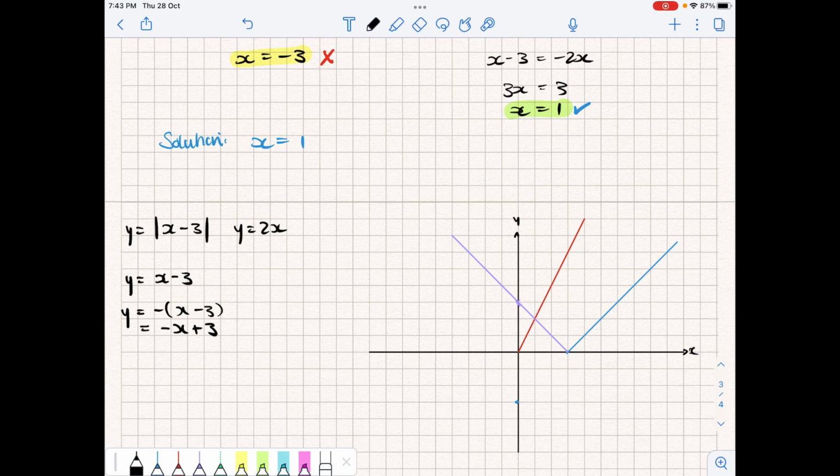And now visually and graphically we can see why we only got one solution, right? Because the line y equal to 2x only intersects this modulus at one point. It doesn't have a gradient shallow enough to intersect this modulus function twice. If the gradient had maybe been a half, we would have possibly got two solutions. So that's a wonderful use of graphically representing modular functions. It helps us to understand why we get and don't get certain solutions.